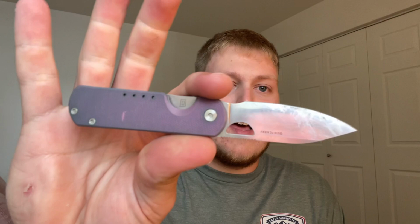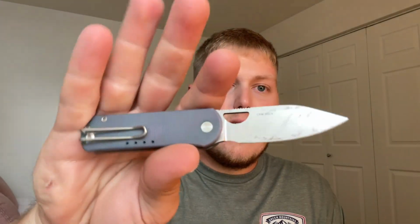The package from Ray is, I believe, an Apex passaround knife. I think it's an Apex, and then this is a Lefty passaround double package. So there's two knives in there, one in there. Of course, the unboxing knife is the Quiet Carry Eddie.